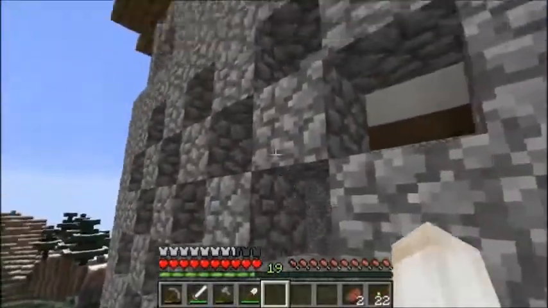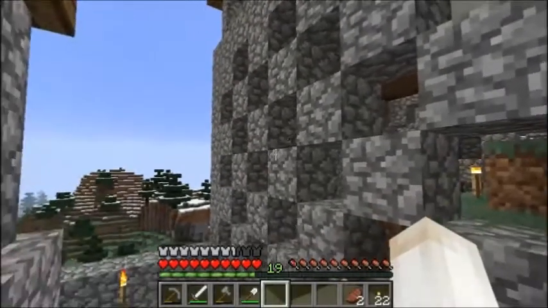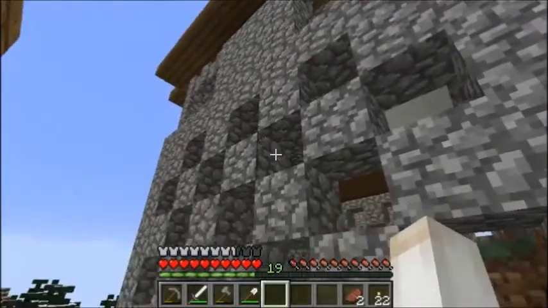This design here was a way to save on cobblestone. Because let me tell you, it was a pain farming this much cobblestone for all of these houses.